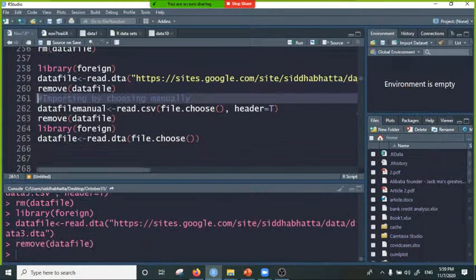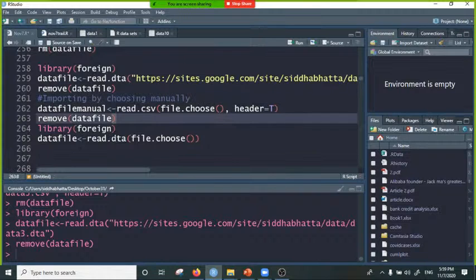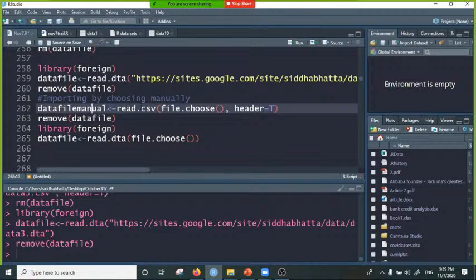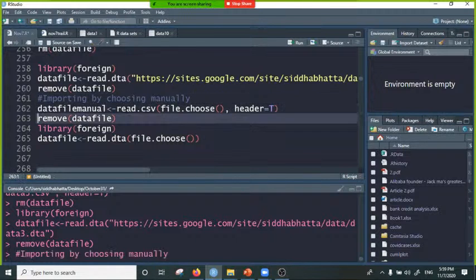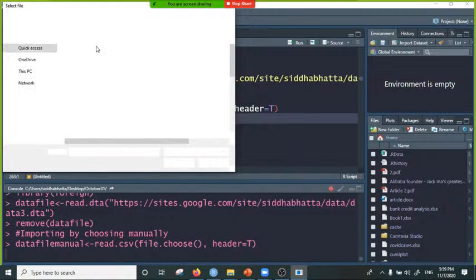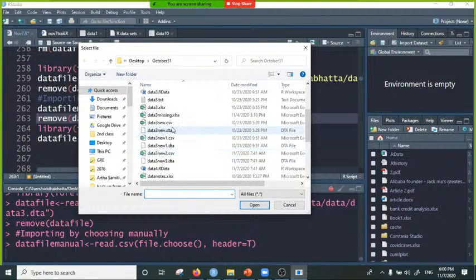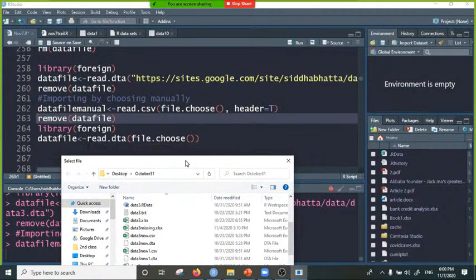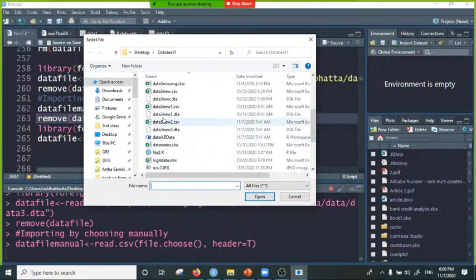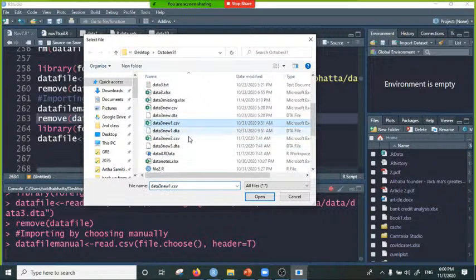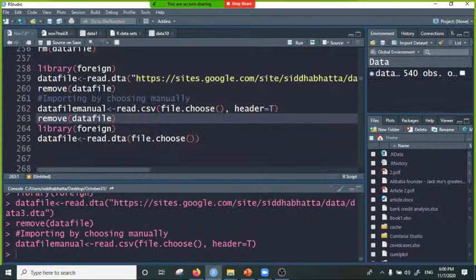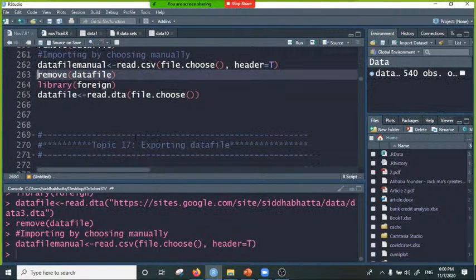So I remove this data again, and you can even manually import the data set by using this command. If you run this, it will open a dialog box in which we are asked to choose the data file. For instance, this was CSV, so if we choose the CSV file, it will import the data set. So there are different ways to import the data set.